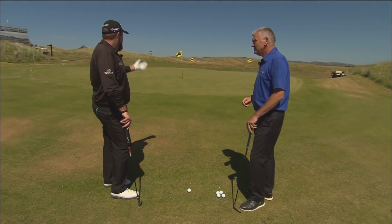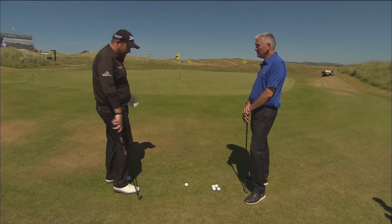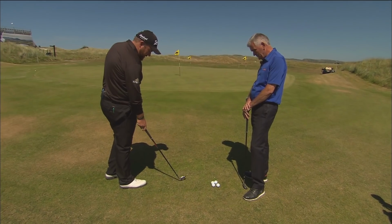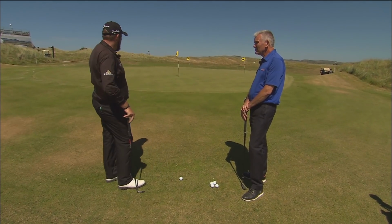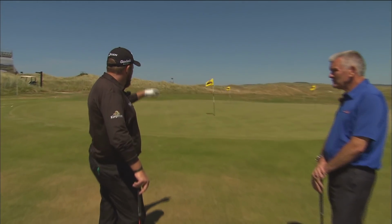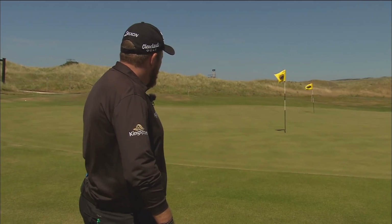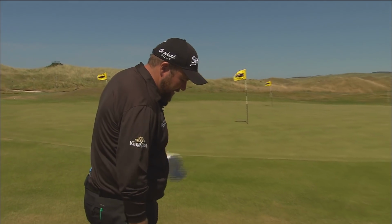Well, first of all, I just have a look at what the conditions are, what the wind's doing, how firm the greens are, obviously. And for this one here, I'd take my 52, and I'd be trying to pitch it like a third of the way there, or not quite half the way there, and try and release it down to the hole. And it's pretty simple to me.